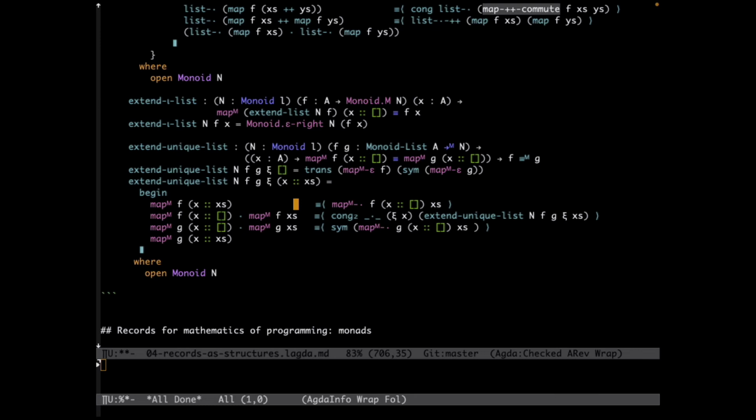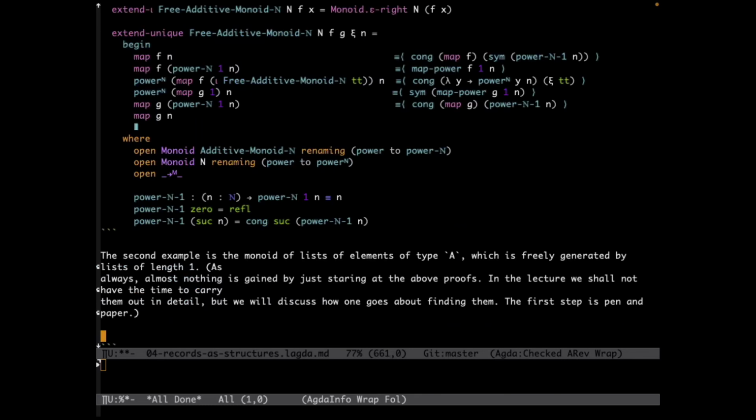And the proof on paper was essentially these lines, okay? And if you look at these lines, you will understand what they're doing. So let's first do the one up here. Even without knowing precisely how things are defined, you will still understand. This is saying we are using the homomorphism f on some n, and because it's n, it's probably a natural number. Let's hope it's a natural number.